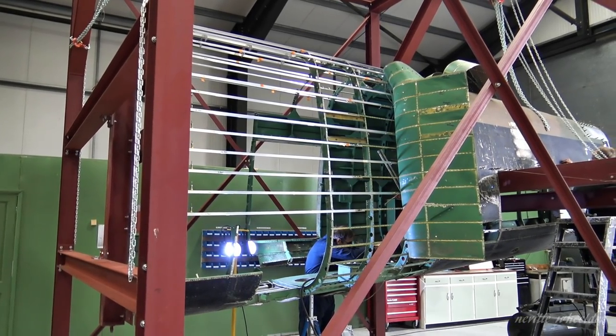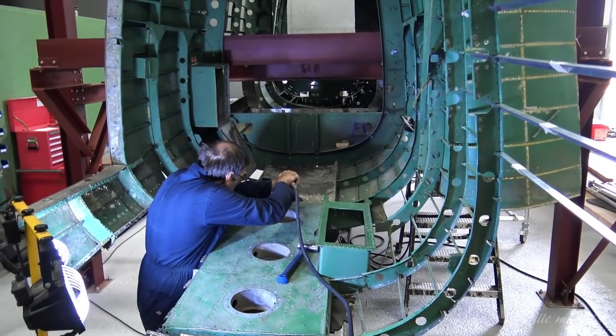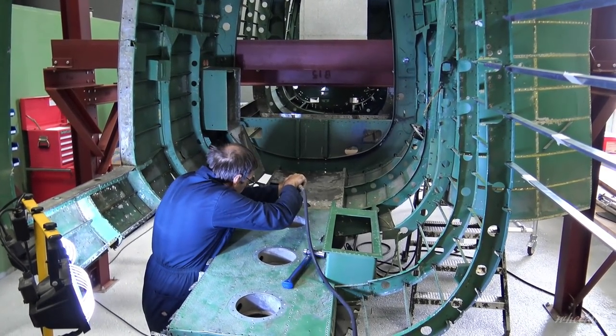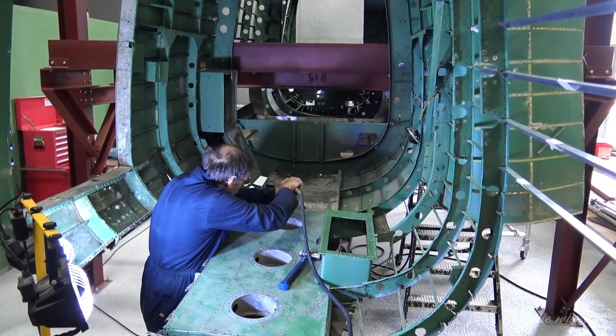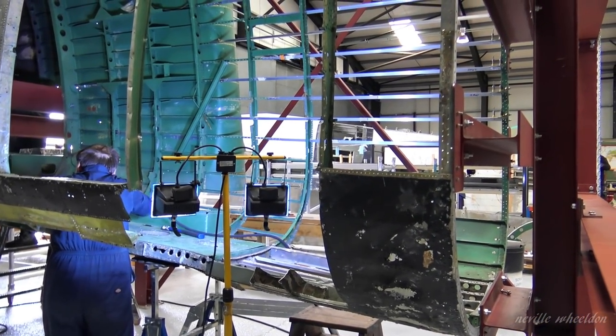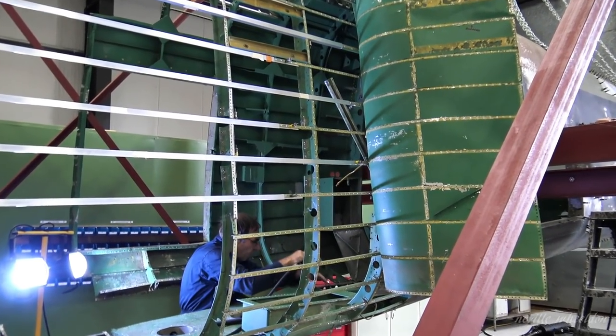John's working on the floor of the Doncaster rear fuselage of Lancaster KB976, removing the top skin of the downward identification lights. More replacement spring added to the fuselage on the port side.